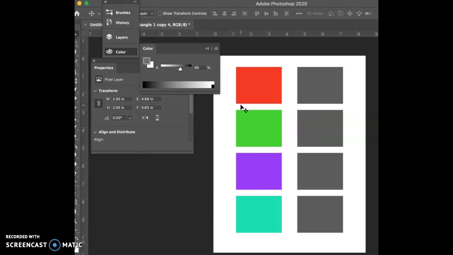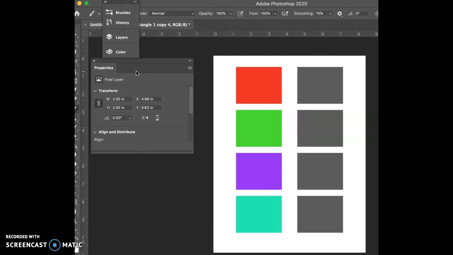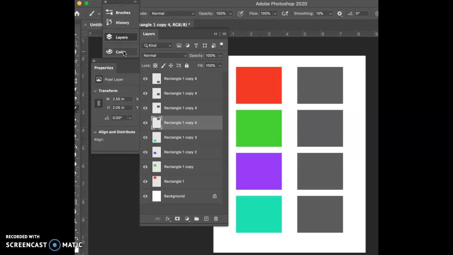But unfortunately, the one little catch here is that you should not use your paint bucket tool for this step. For this step, we're going to need a brush. The paint bucket tool I have found, and I think this is super frustrating, but you cannot depend on it to be an accurate value. So when you go to dump it in, it will actually change its reading the next time you go to sample it. So we're going to use a brush, and that brush is going to be a little bit more accurate. The one thing I did forget to do though is we need to come over here, select each and every one of these layers, and then we're going to lock that transparency.